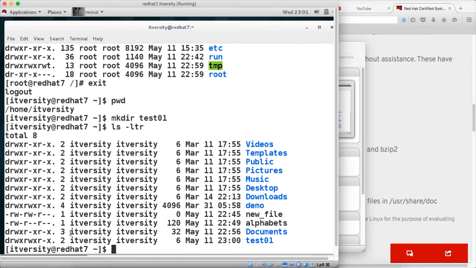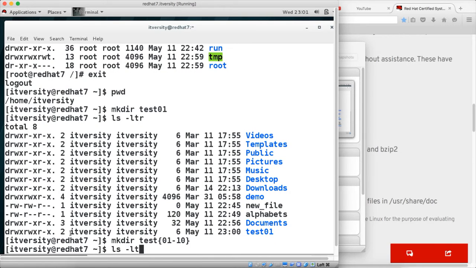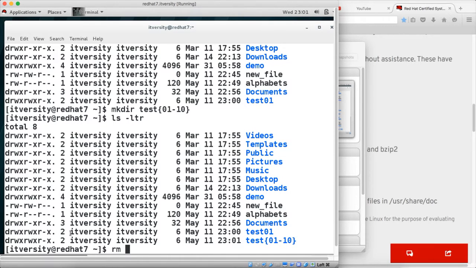If I want to create multiple directories from test01 to test10, I can try mkdir test01 to 10. No, this is not the syntax.